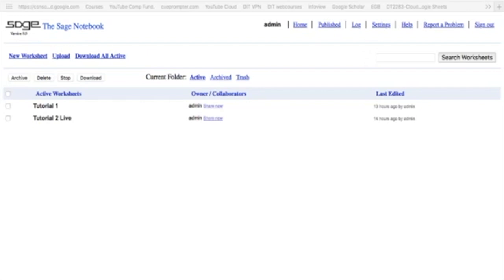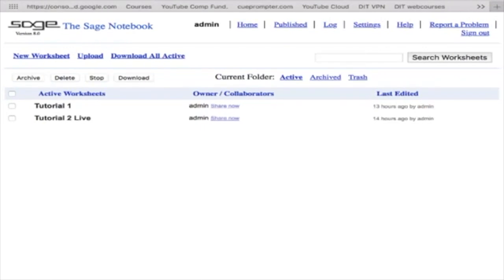So the first thing we will start to do is just to give you a review of Sage Math and how you can use it in order to start doing the live tutorials and the further labs. As you can see here, we have Sage Math running, and this is the Sage notebook, and we now have a few active worksheets, as you like to call them.